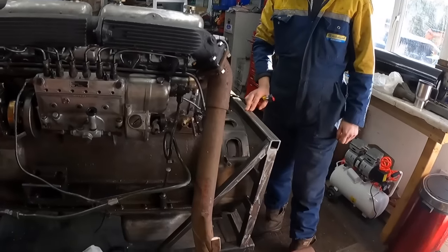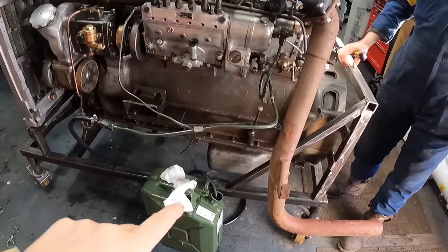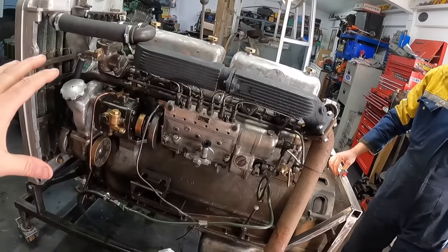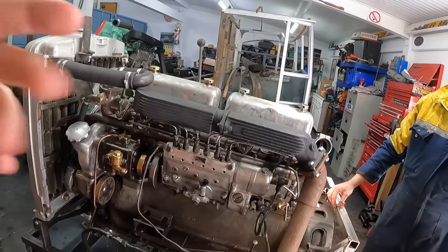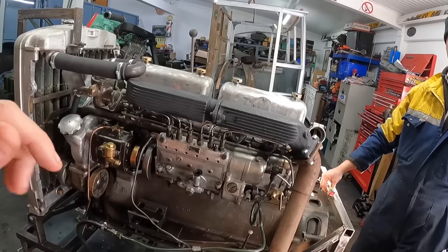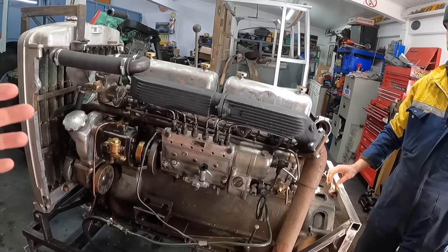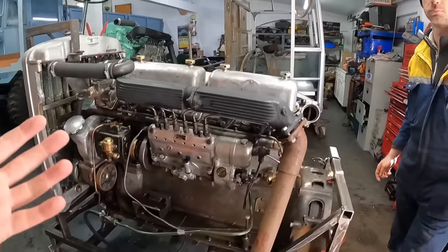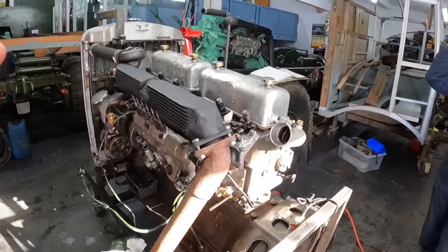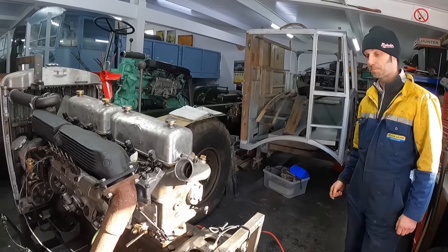Right, so just to let you know, we've got an electric fuel pump, and we've just primed it through. So there's fuel in the system. And as long as you've got that, there's no heat, there's nothing on a Matador engine, so it will fire up under any conditions, normally. And we want to know why this one isn't, because this is probably the first one I've ever come across that you can't even get to cough or bark. Nothing.